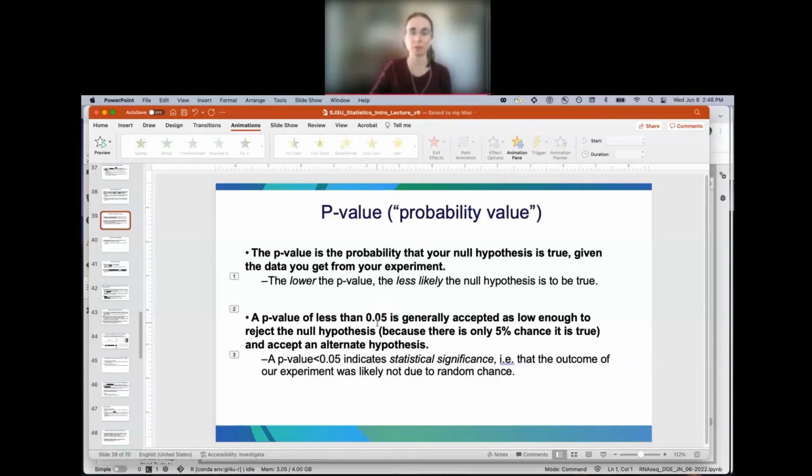So here our null hypothesis was that the gene is not differentially expressed. So if we only allow in genes where the p-value, or here adjusted p-value, is less than 0.05, what we're saying is we are only 5% or less confident that the null hypothesis is true, which means we are 95% confident that our alternate hypothesis is true, which is, yes, this gene is differentially expressed.